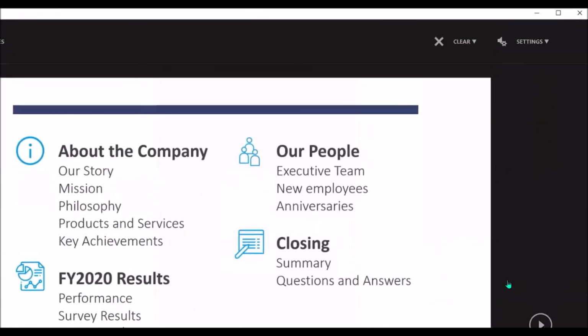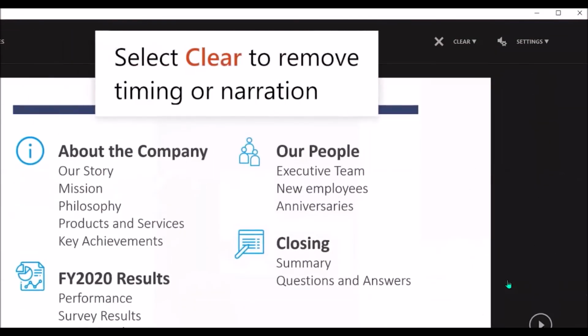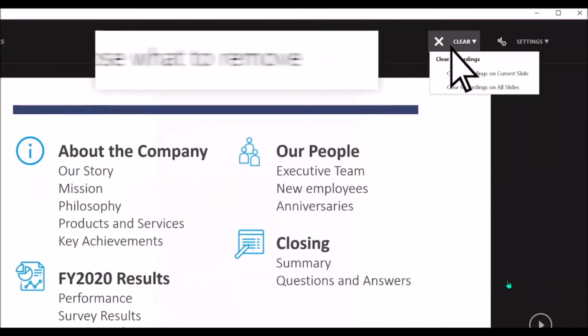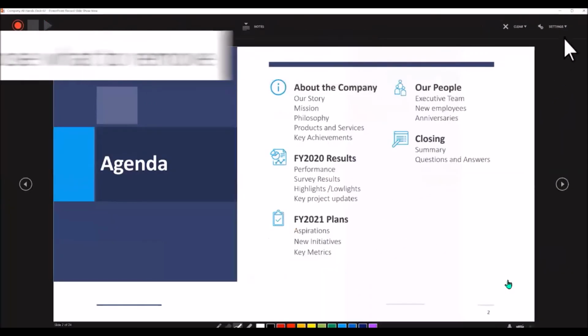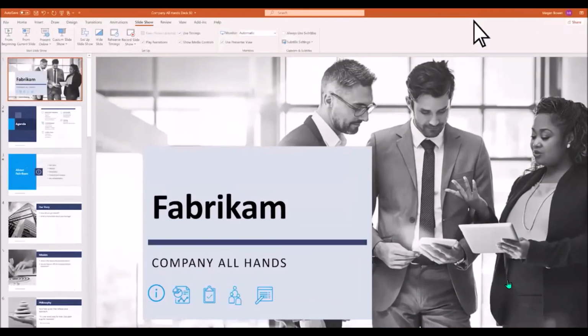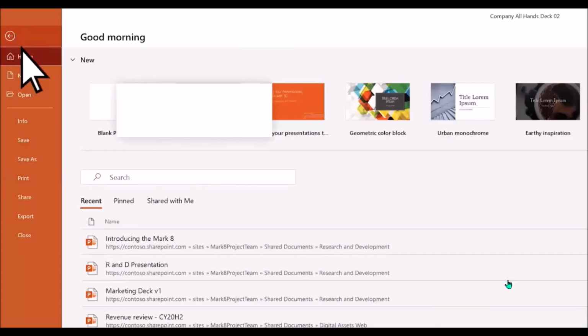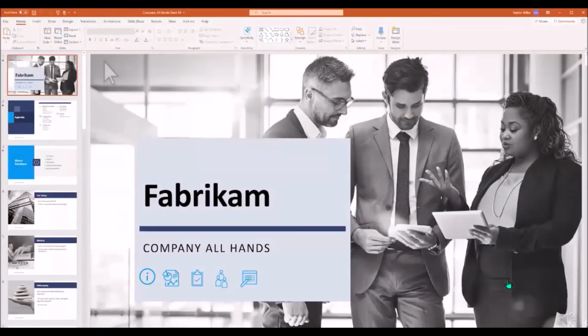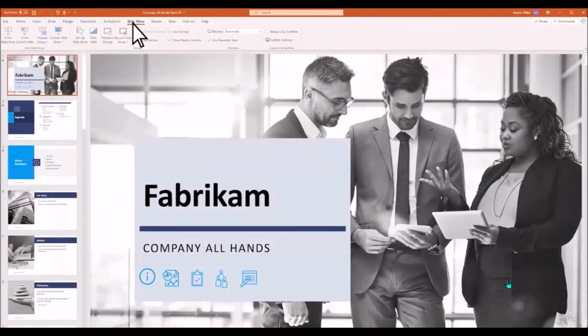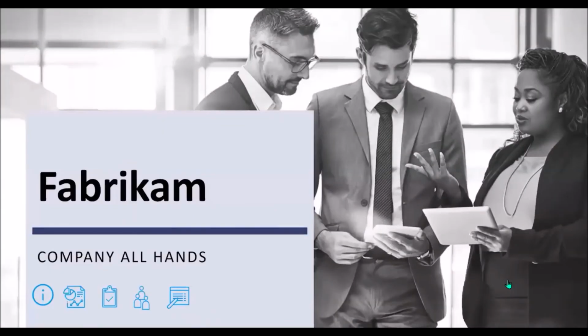And to remove timing or narration from your recording, select Clear and choose what to take out. When you're done, save and share your presentation with others as a PowerPoint file or video. And your recording automatically plays when someone starts your presentation. Welcome to the Webcam All Hands meeting.